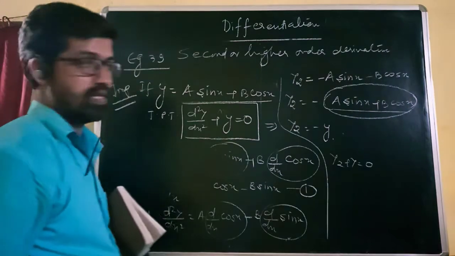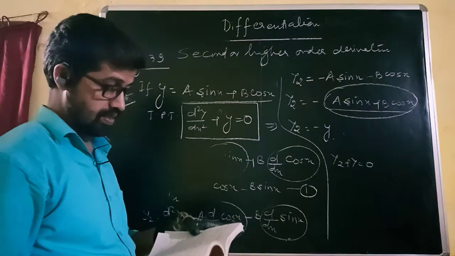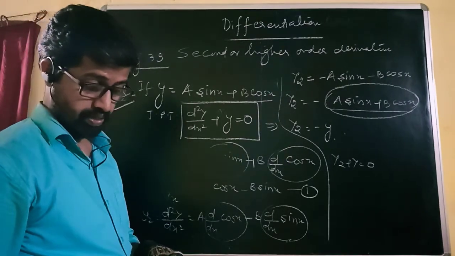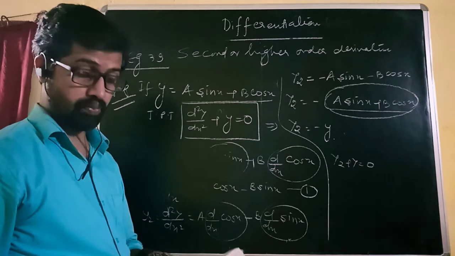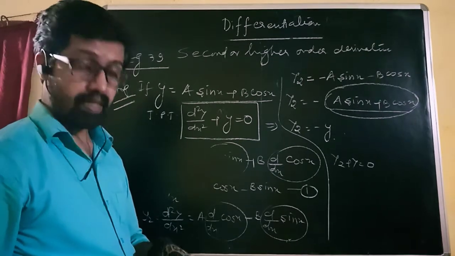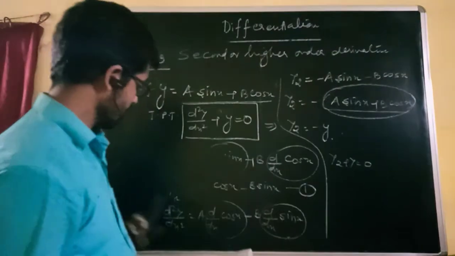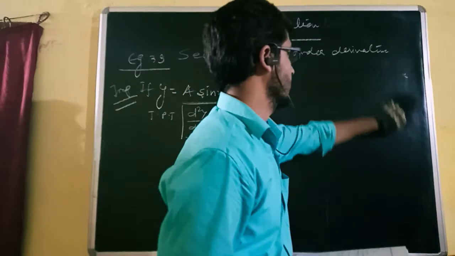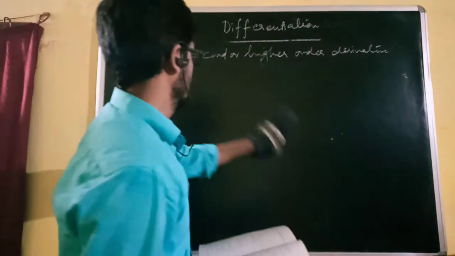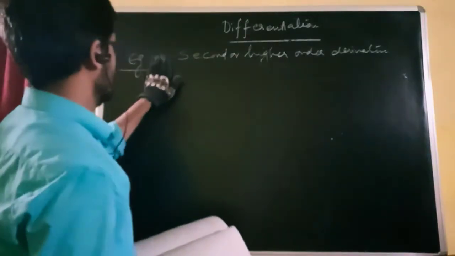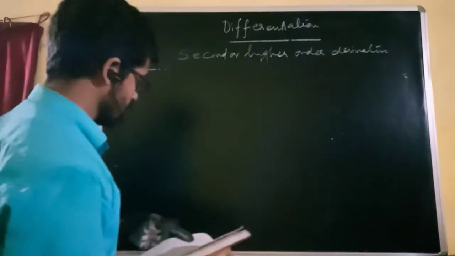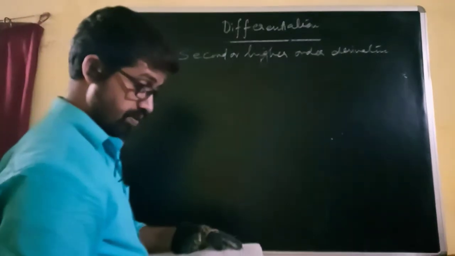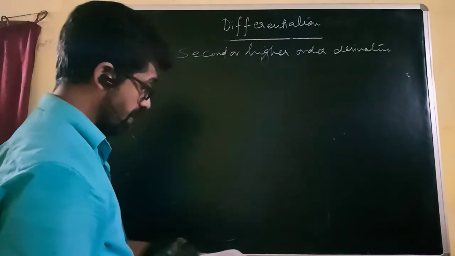Example number 39, children. I rate this example as one of the examples of most expectation from the point of view of board. Then example number 40 is there. I will write it down, but I would suggest that the children will try a little bit themselves, because it is not going to be as difficult as the coming out ones.